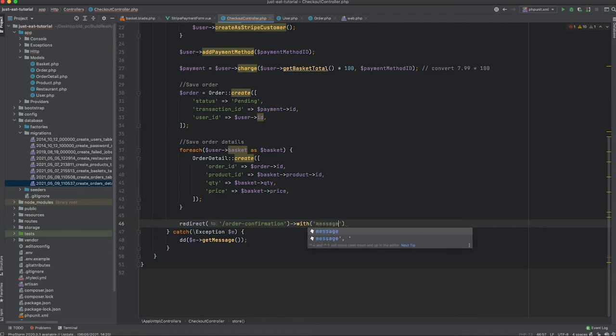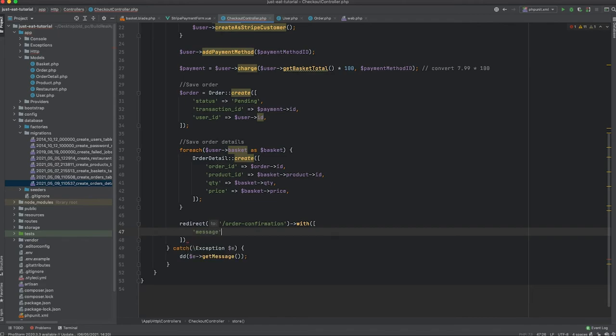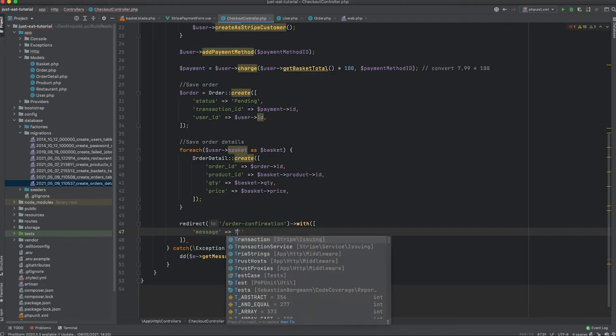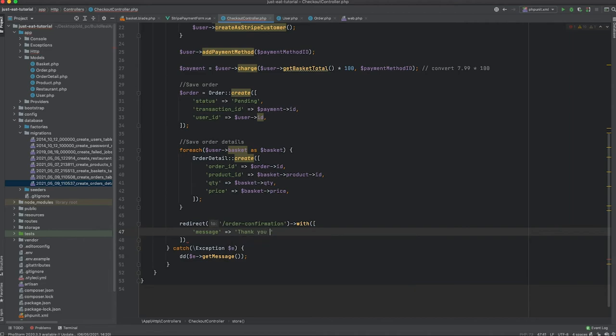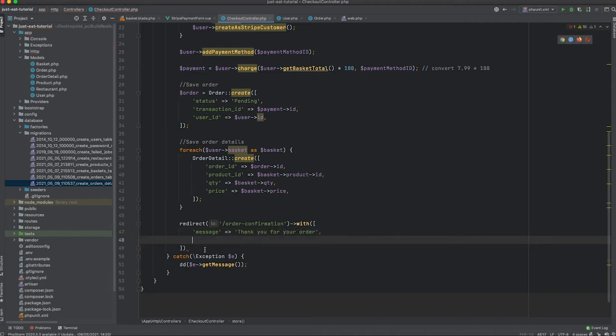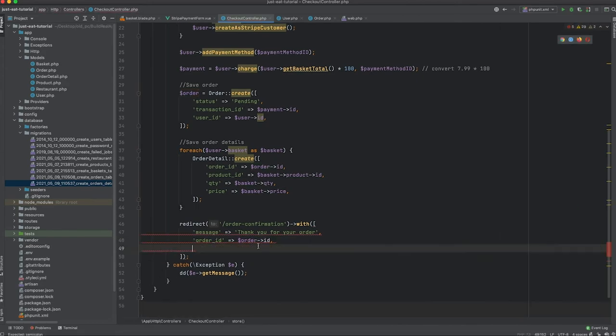So I will tell it message, and the message will be your order, and we can attach the order ID as well here, it's no big deal. Order ID as well, which is in here, and we can add the transaction ID as well.